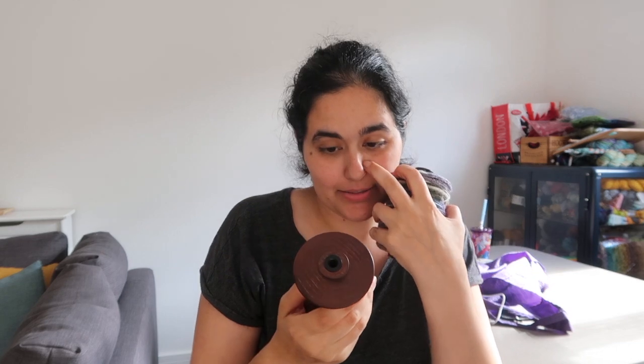So I wanted to check in quickly. I've spun the singles from the batts, and just really quickly wanted to recap over the prep methods that I went through, just because Layla was very distracting earlier. And sorry about the changing light, it's the afternoon now, so we get a lot of light coming in through this window.